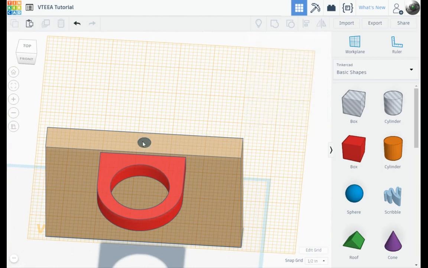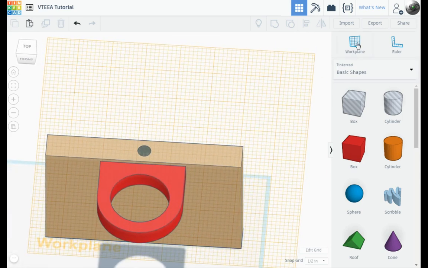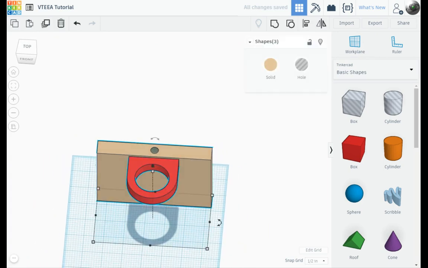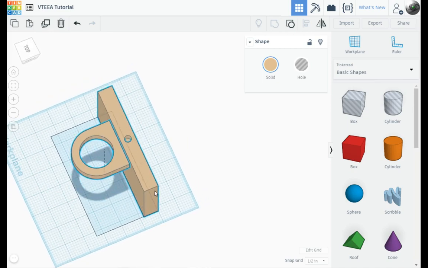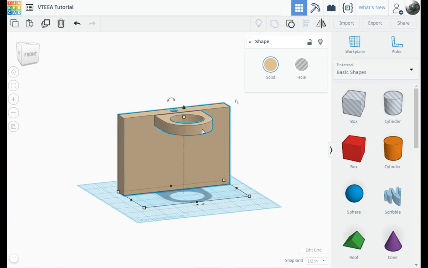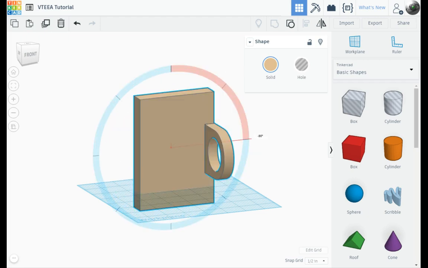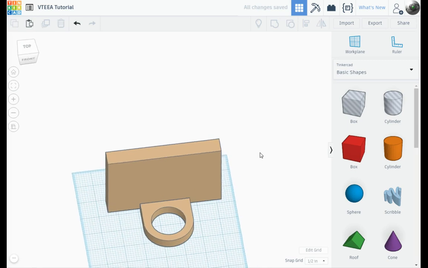There you go. So again, we still don't have an actual hole. What I'll do here, I'm just going to drop work plane back in no man's land. I'm going to select everything by just doing Control A and group it all together. So now we have our 1/2 inch hole down in here. We have the hoop on the front, and we have our backboard. The only thing left to do is flip this back over. So again, I'm gonna grab that, hold shift down, and spin it 180 degrees, and there you have it.